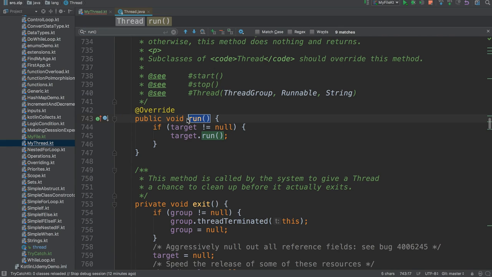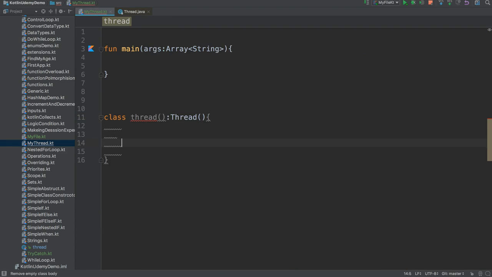Because this run is already implemented, we just need to override this method. So I say override the function named run. That means, hey, there is a function named run, and I want you to override this function for me.